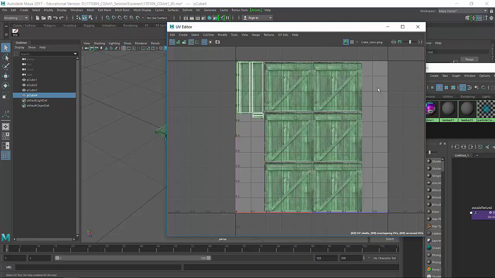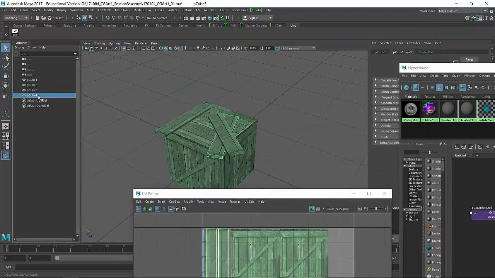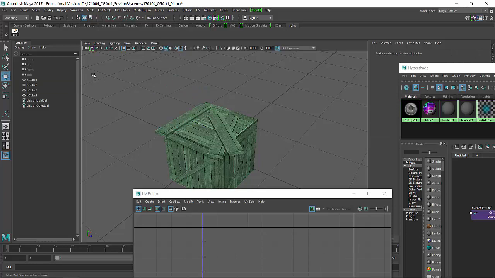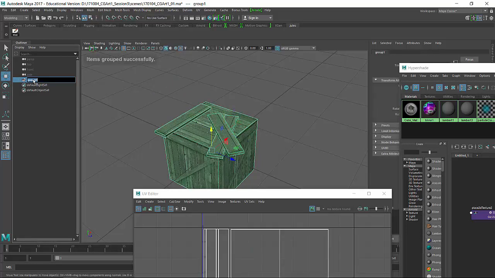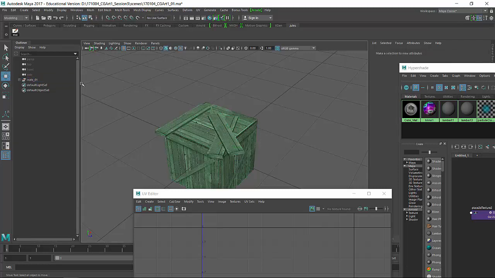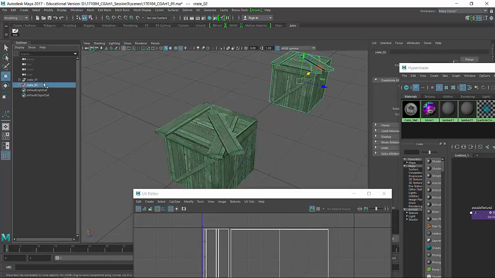Is that becoming clear? So the way this works then, like I said, I don't have to combine these. I don't want to combine them, because this could be animated, you know, I can blow things up. It's not combined. They're separate meshes. I can group them. Control G. This is now my crate. Crate underscore 01. Then I'll have another one over there.